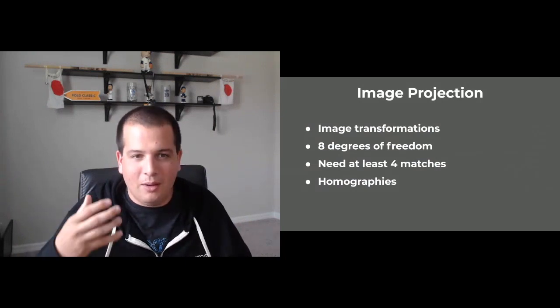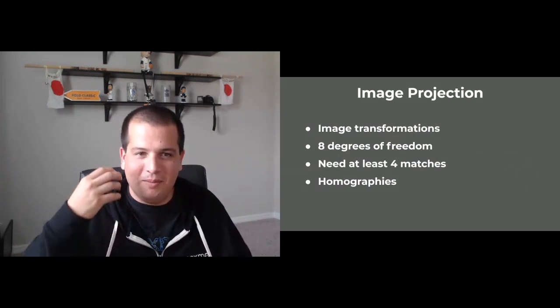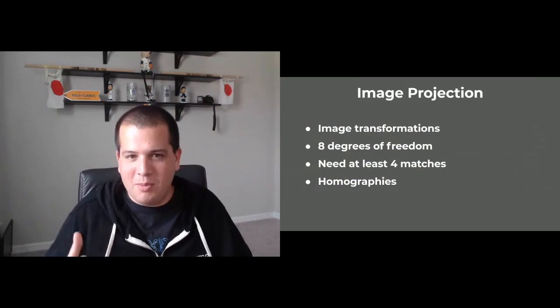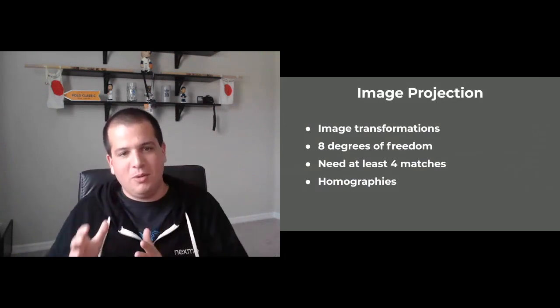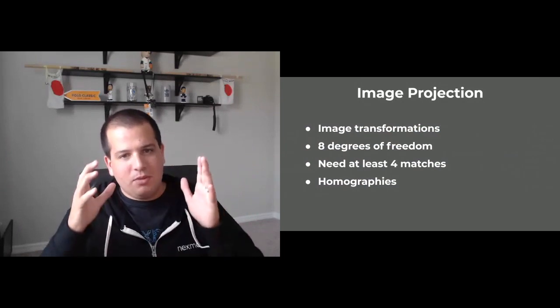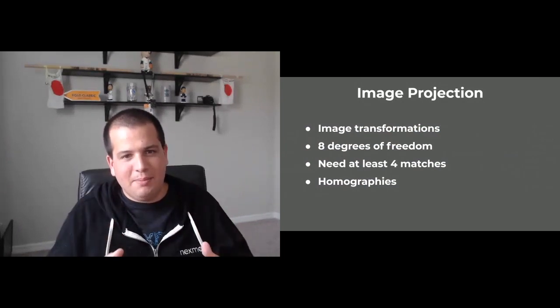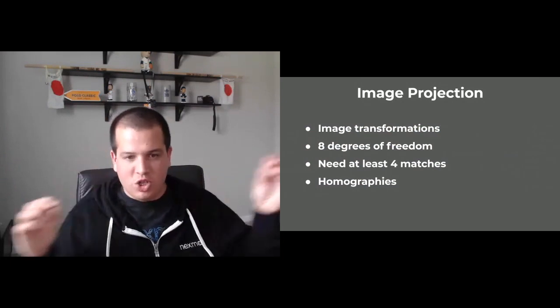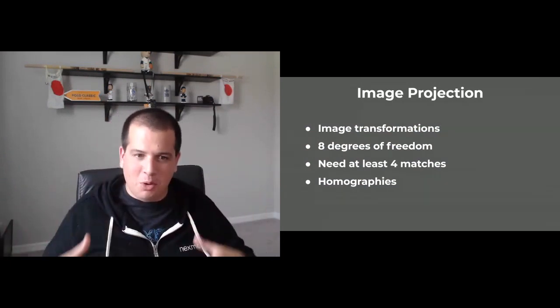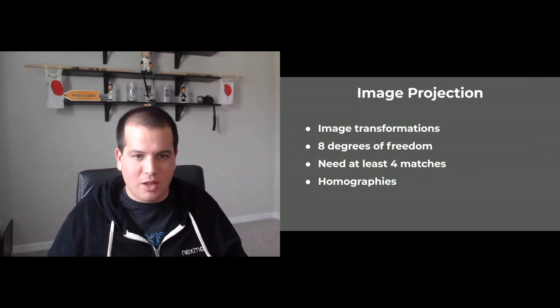To map all features, I'm sorry. We need to build these translation matrices called homographies to map the old pixel values onto the new ones. So the system of equations that this sets up has 8 degrees of freedom. And you don't really need to know anything about that. All that means is that you're going to need 4 matching points between 2 images to correlate them to each other and manage to project an image onto another one.